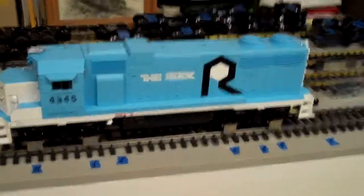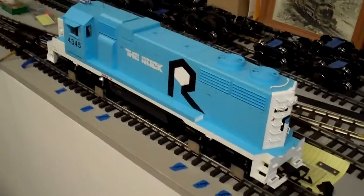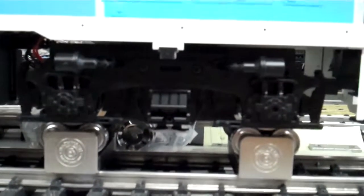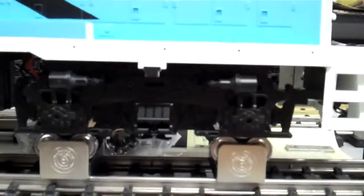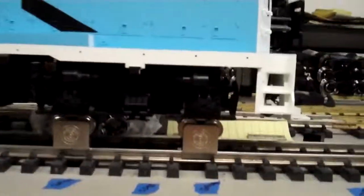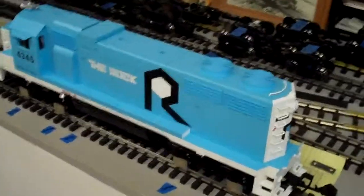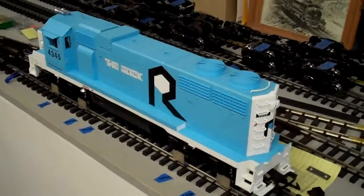It's interesting, the two brands are pretty close as far as their current consumption at 5 volts, and yet the GP38 seems to be a physically faster loco when it's going down the track. The GP38 also has fairly small wheels compared to the GP40. They're really under scale here. They scale out to about 32 inches, which was common on maybe a GE 44-tonner switching loco, but not on a road loco. So if the wheels were scaled up to where they should be, the loco would probably run even faster. So apparently the difference is in the gearboxes between the GP38 and the Aristo GP40, so this is apparently geared to run at a higher speed.